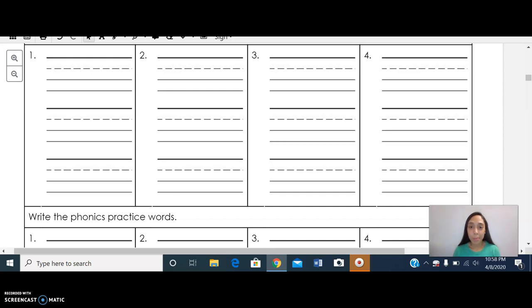Hello everyone, my name is Ms. Fernandez and we're going to be doing a phonics lesson today. Before everything, we would like to have our materials ready. The first thing we would need is a pencil and a paper or a notebook to do this lesson. If you're also printing out the sheet that Ms. Fernandez is doing her lesson on, you can do that as well.